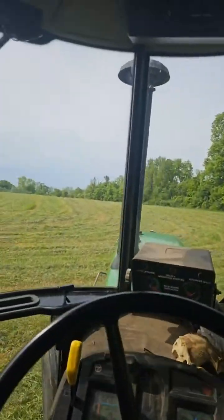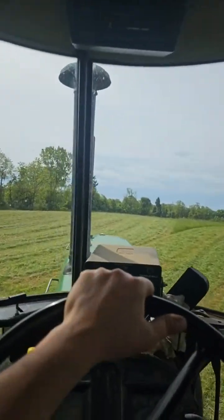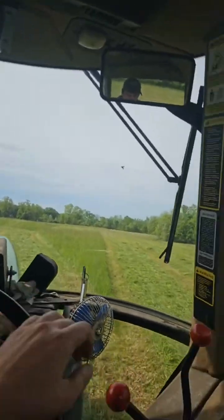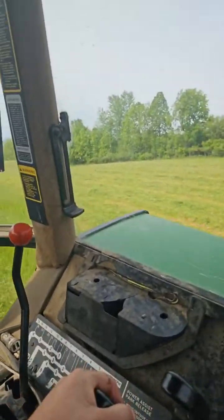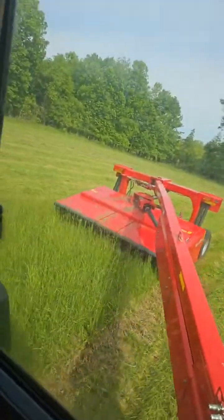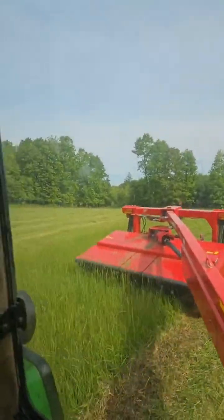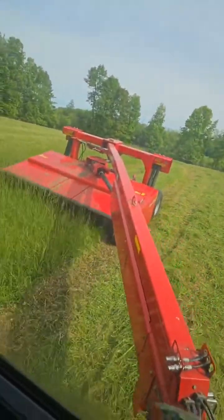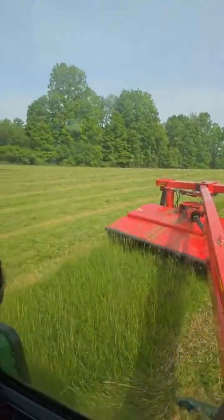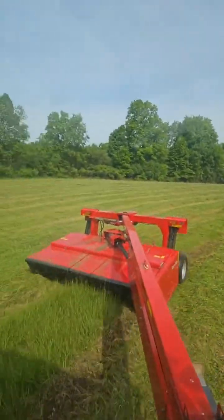How many acres can I do in an hour? I'm not really sure. It all depends on the field. If I'm not turning, it's a straight shot, you can do a lot more. With a field like this, you're freaking turning half the time. There's a field across the street that's perfectly square, and I'll see how much I can do in an hour. Like I said though, there's a lot of people who would be going probably 2-3 miles an hour faster. I just don't like missing stuff, and you can actually flip these things over if you're going too quick around a corner. I did it last year one time.